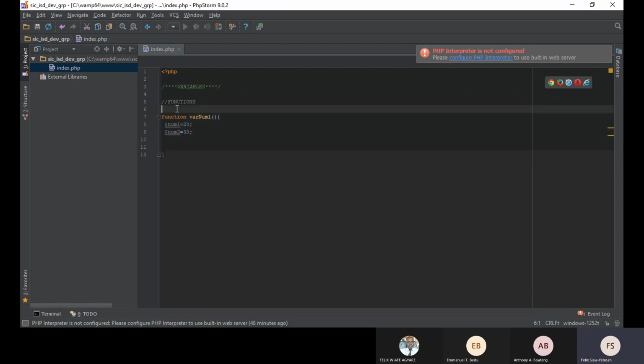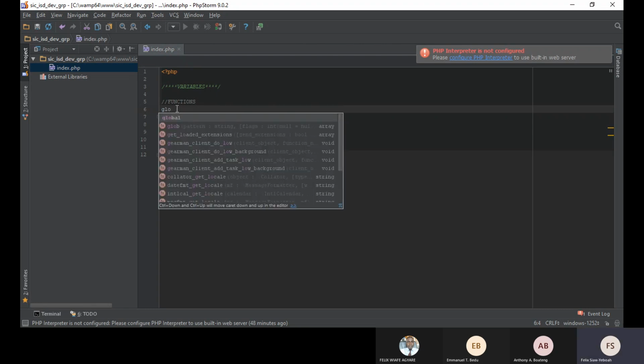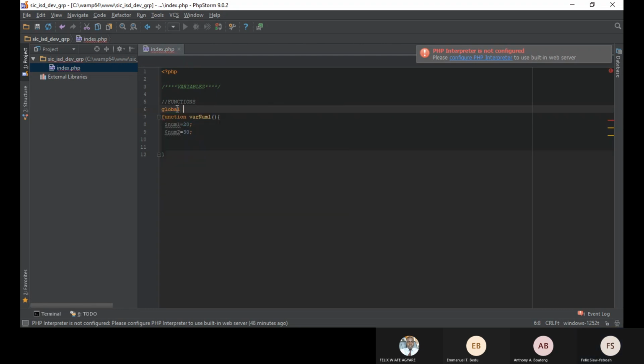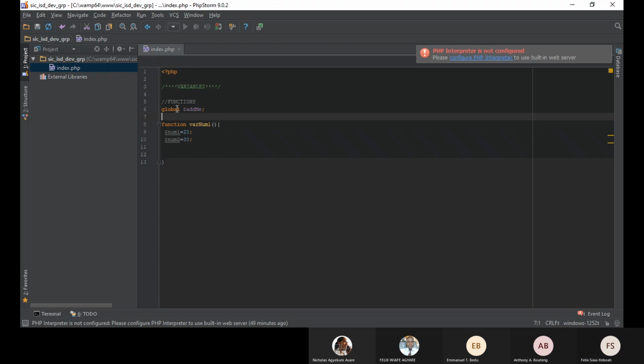But in PHP, when you're declaring a global variable, you bring the reserved word global. Let's say the variable name is add me. Then I terminate it.